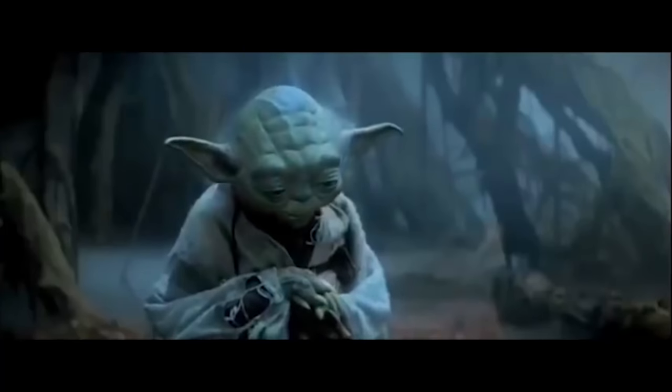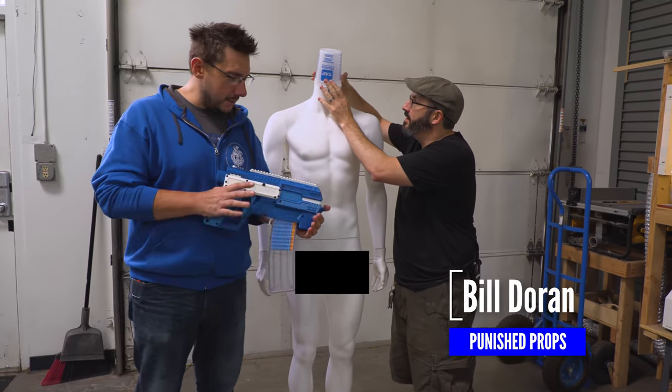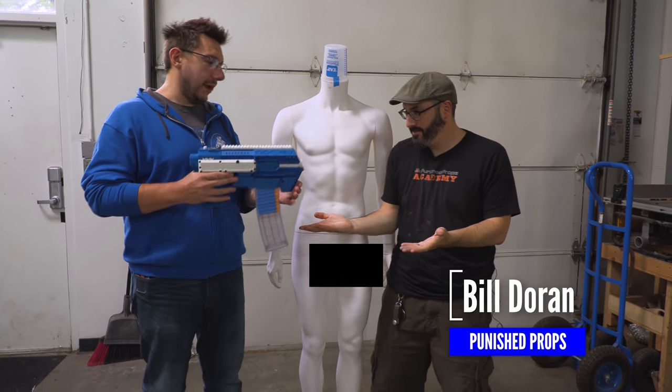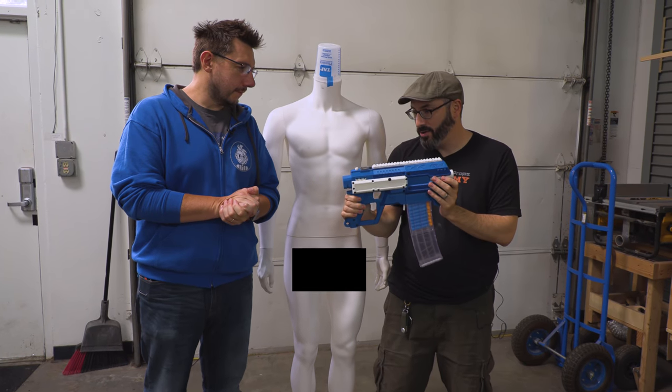Use the force, Joel. Hey, Bill. Hey. I couldn't make a Nerf blaster without actually bringing it by and showing it to you. Yeah, thanks for bringing it by. This thing is so cool. And you printed this yourself?